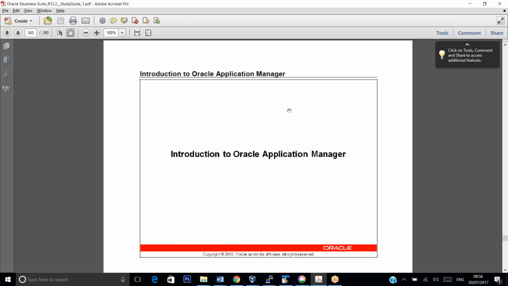Along with your database installation, you would be getting OEM, Oracle Enterprise Manager. So you can create a user, you can drop a user, you can create a tablespace, you can add a data file to that tablespace. You can monitor all the services, you can find out the logs and all. You can even bring up and bring down the services. You can bring up your listener and bring down the listener. You can bring up your database and bring down the database.